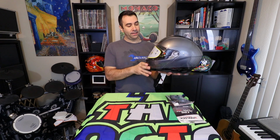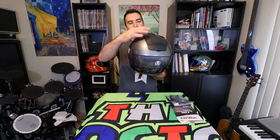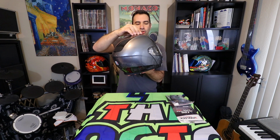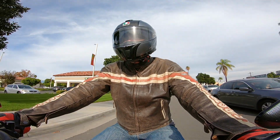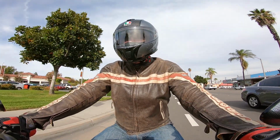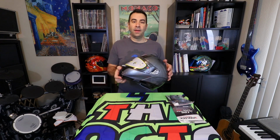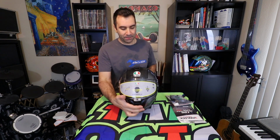On top of that, the Sportmodular is a very sport-shaped helmet. Most of the other modulars are kind of weird, kind of round or all sorts of different shapes. But this one mostly looks like a normal helmet. You can't quite tell unless you look very close that this is a modular helmet. But enough about why I chose this helmet, let's see what we get from the helmet itself.